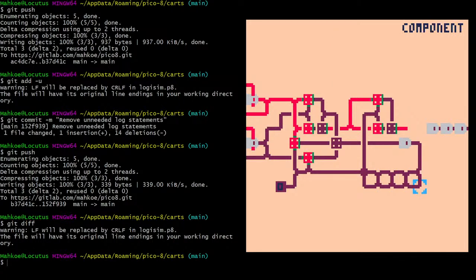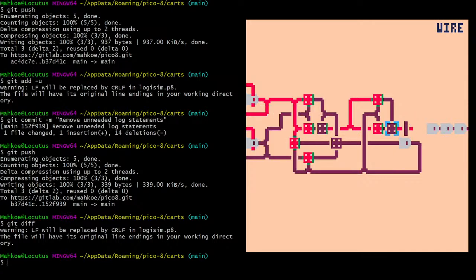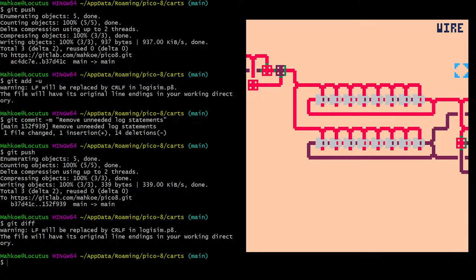Actually, I can just do it here. We need to loop the carry back into the circuit. So now the big question is, when do we release the latch on these guys? And it's all just a question of getting the pulse at the right delay.